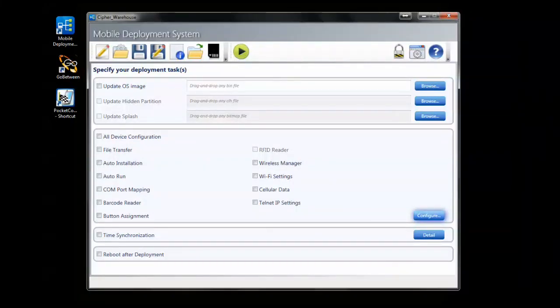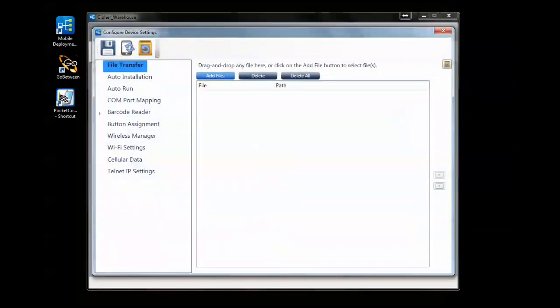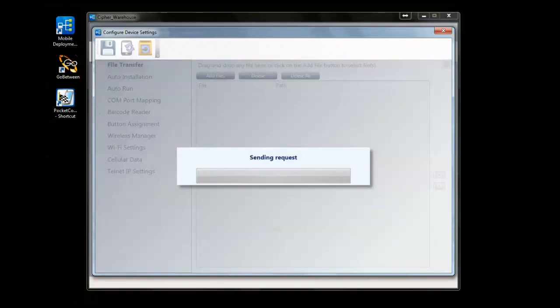I said I would show you how to read from the device. Once a device is connected, you can actually synchronize the device settings back into your project. So if I basically say, give me the device settings, I have a CP55 connected. It queries the device and loads all the information from the device back to the project.